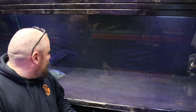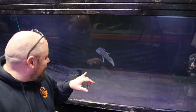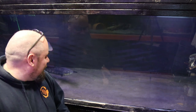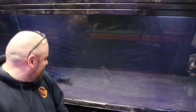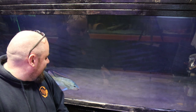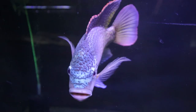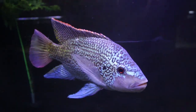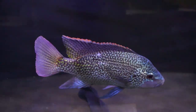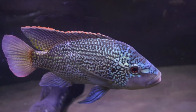So because I don't know the history and the temperament of the snakehead, I don't know what's going to work well. But this tilapia was absolutely beautiful, and seems like the perfect start fish. So I can observe them. He's got something in there to keep him happy, keep him interested, keep him engaged, and the tilapia is not going to eat him and is too big to be eaten by him, and looks freaking awesome if you ask me. So there you go, that was my first purchase. He's a good 10 to 12 inches, electric blue, some reds, yellows, all kinds of colours in there. It's fantastic.